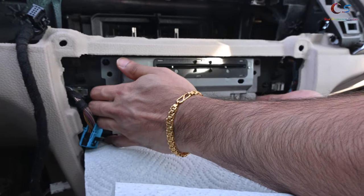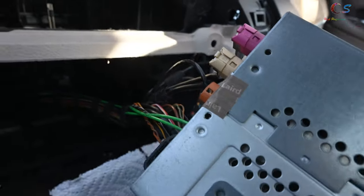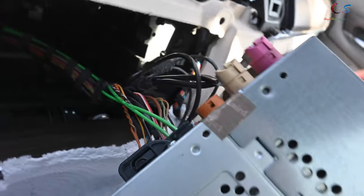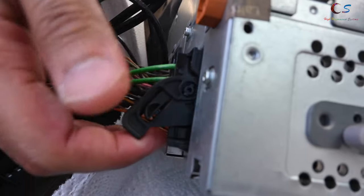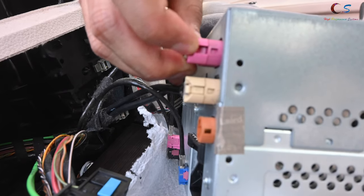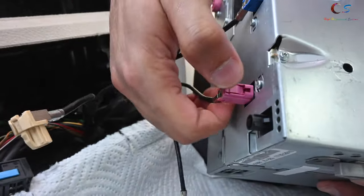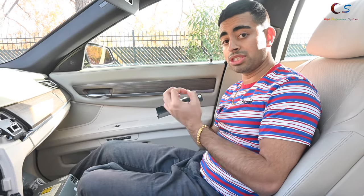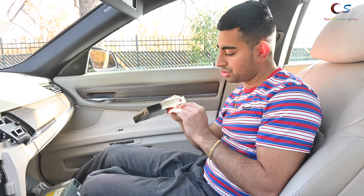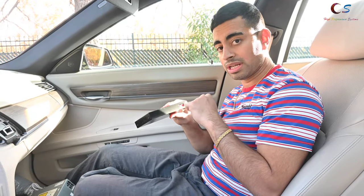Now we have four more screws — same size as the others. Pull this out. Now we need to remove some of the wiring. Remove this interlock cable by pulling it up — it comes right out. Then push in and remove these other wires as well. Before we wire everything on this box, there are switches on it and the manual tells you which to turn on. For the 8.8 and 10.2 inch systems, turn on switches three and four — just put those toggles down.